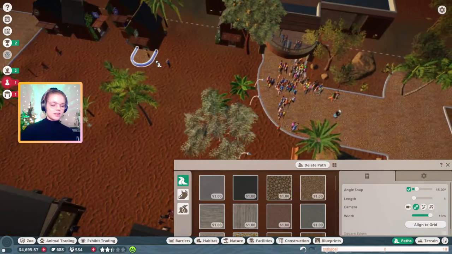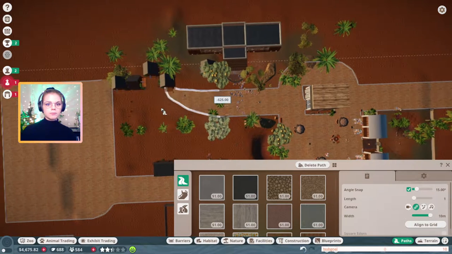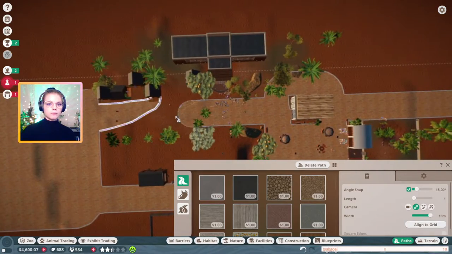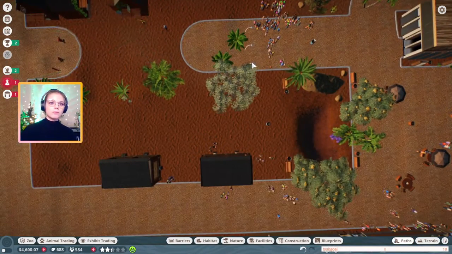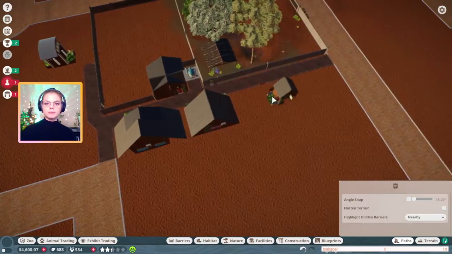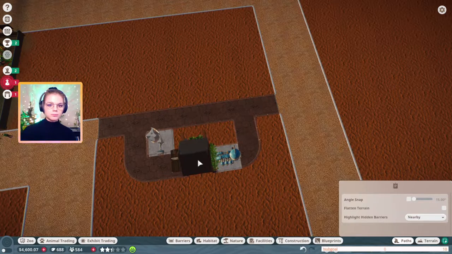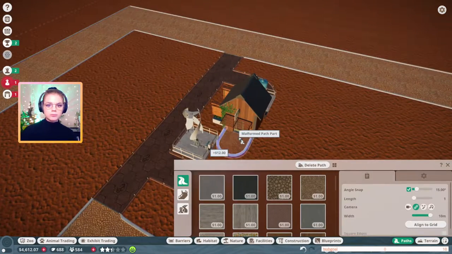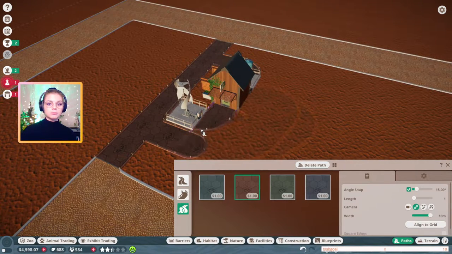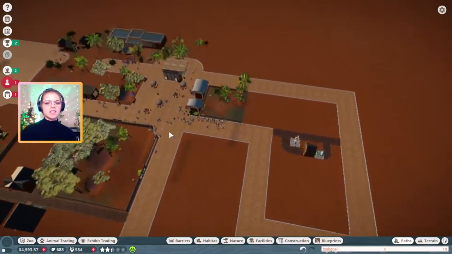Rip penguins in the desert. Yeah, they're all gonna die, dude. There we go. Work with the jank. Don't work against the jank, work with the jank.